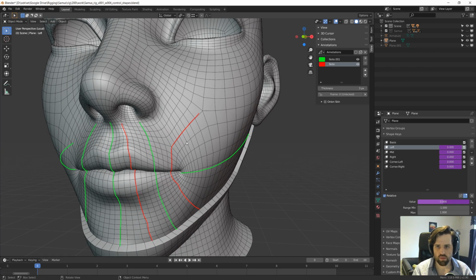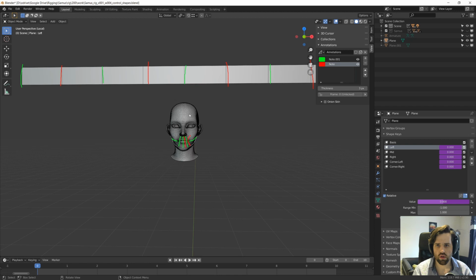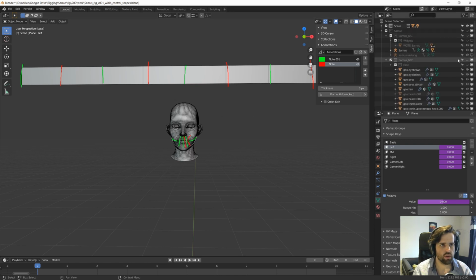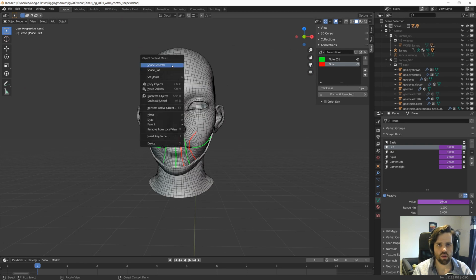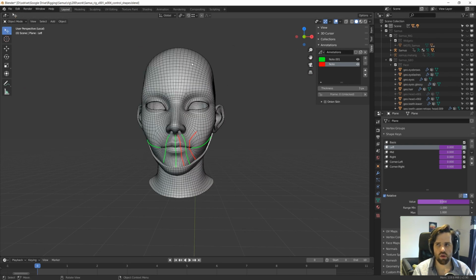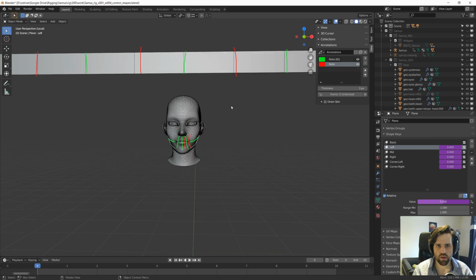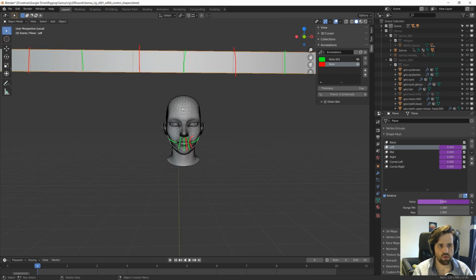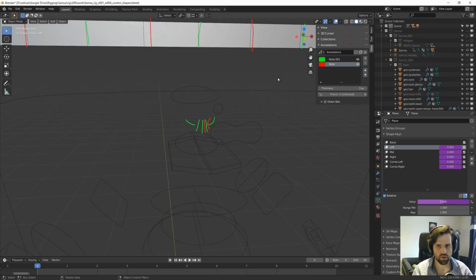I want to go into edit mode. Wait. Sorry. I don't understand why I can't select the face anymore. That's odd.